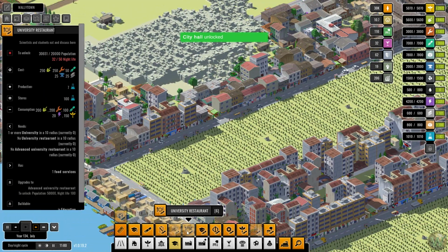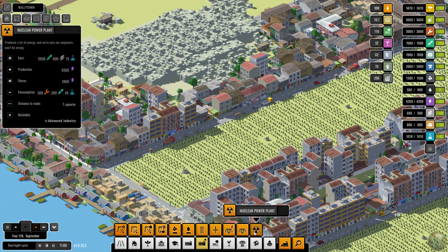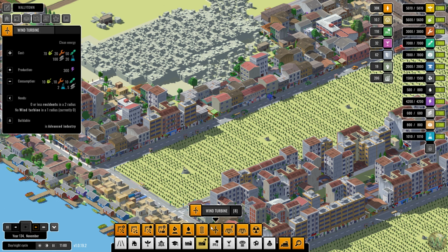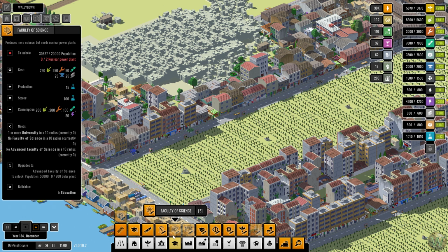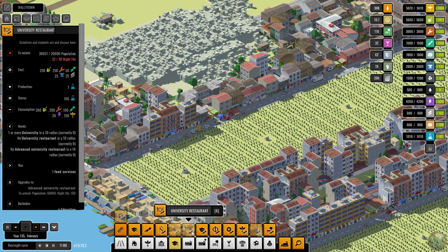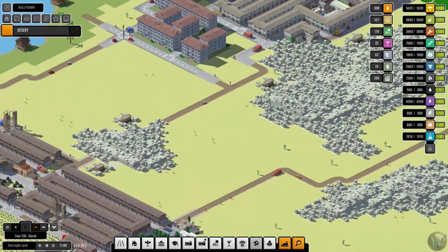Nuke power plants, nightlife. I don't necessarily want to do the nuclear power plants, although maybe I should. The reason I don't is because they consume 45 science each, whereas I need that science for these. And the Faculty of Science is only going to produce 15, so they consume 3 times as many each as one of these produces from having to build 2 nuclear power plants, so nah. We could do nightlife. We can also do another university. But I think we're probably okay now to build at least some of this.